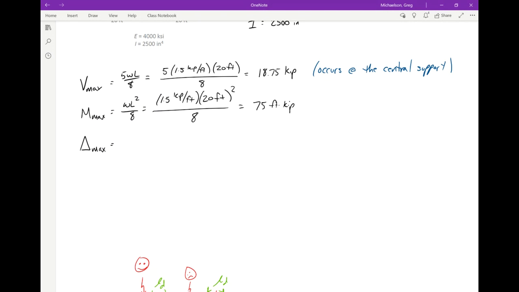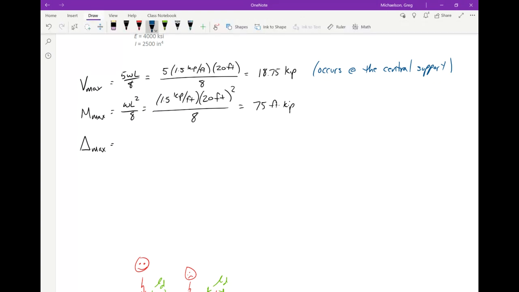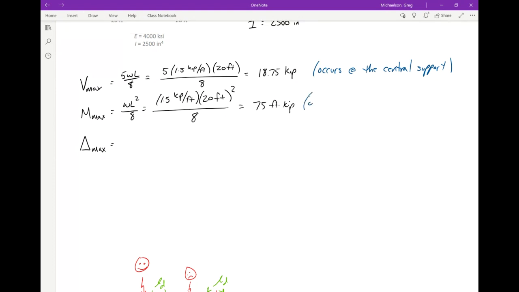That right there is a perfect example. Do the calc and then do it again, completely fresh from scratch. I guarantee stuff like that you'll see, wait, I didn't get the same answer. Why didn't I? And you'll go back and double check it. And again, going back to our discussion, this occurs at the central support.